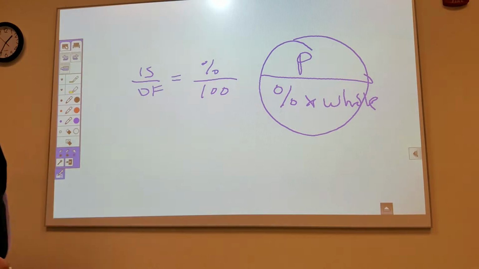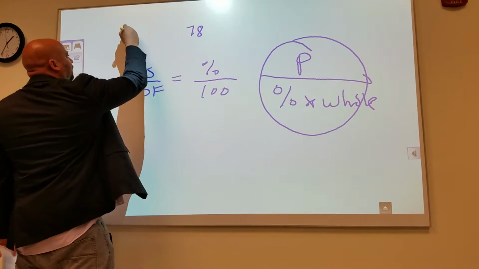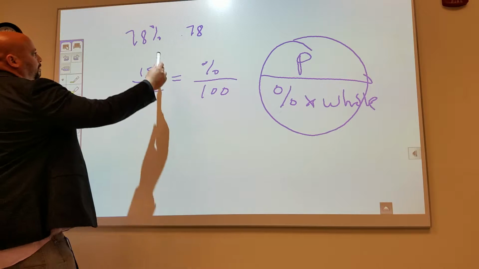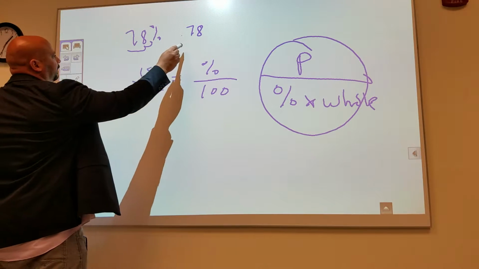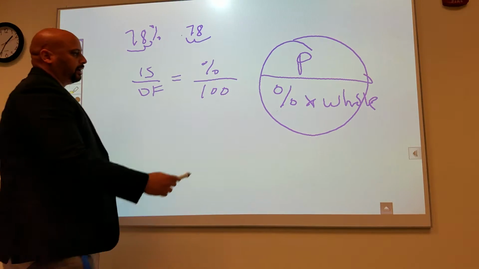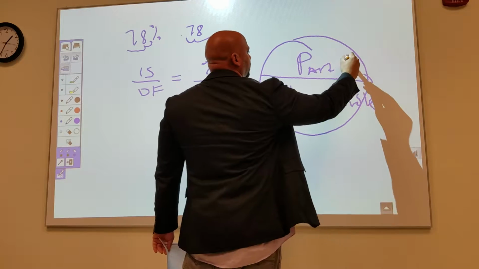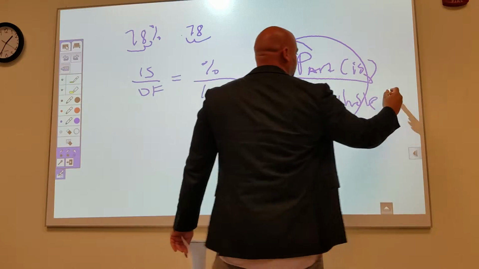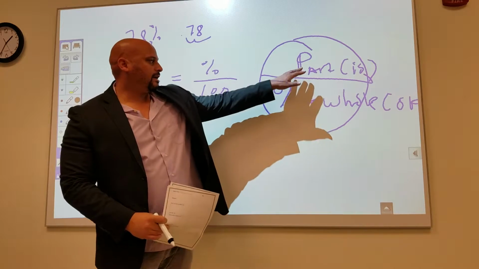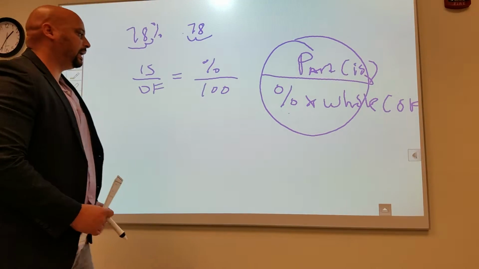Okay. But you can never leave a decimal or a percent, especially where your calculations, you want to turn it to a what? Decimal. So how do you turn a percent to a decimal? Move it two places left, 0.78. If you want to turn it to a percent, move it two places to the right. So either way, on one of my other recordings, you have a percent circle, which refers to part, which is the is, and whole represents the word of. So as long as you have two pieces of the pie, you can solve. So if I have part and whole, I can do part divided by whole. If I have part and percent, it's part divided by percent. But that percent has to be in a decimal format.